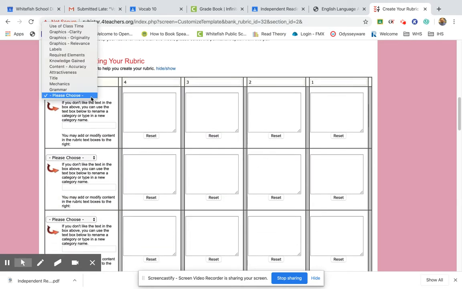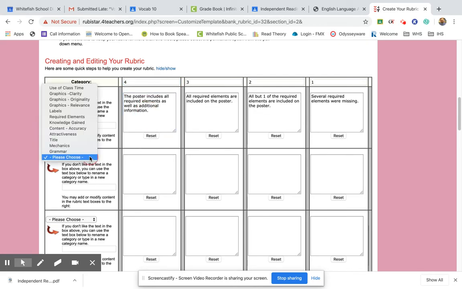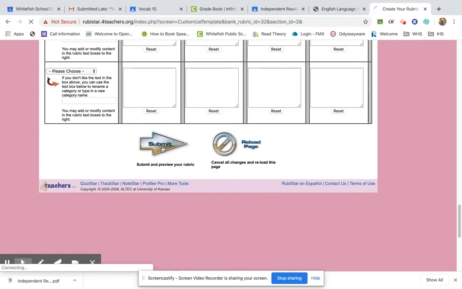And then if you go through these criteria here, you can click on any of these criteria and it fills them in. You can modify them as needed. You can change your numbers to the tens or whatever. And then I'll just create a quick one. Okay, and I'm all done. This is all I want. I'm going to click submit.